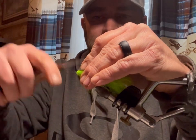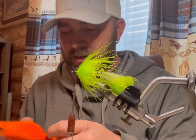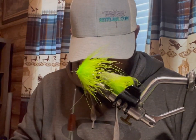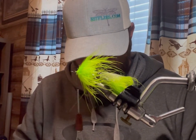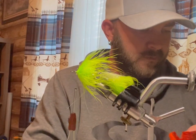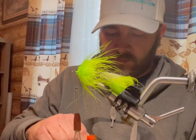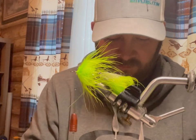Okay. And we'll come in with some more belly hair. Pretty much about the same. We'll put in a little more in the front than we did in the back. Say a full pencil. Do the same thing. Pull the extra long ones out. Comb the junk out.